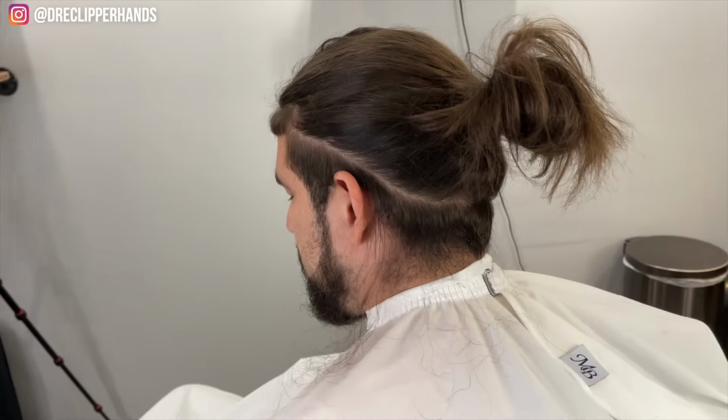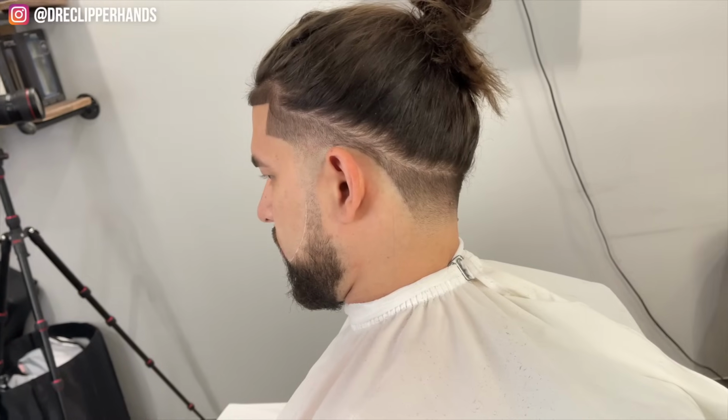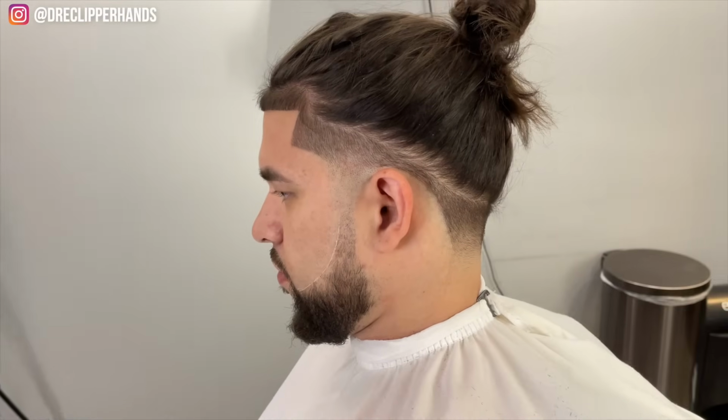But fam, y'all see how he came in looking, and this is how we left leaving. Alright, super simple undercut with a taper.